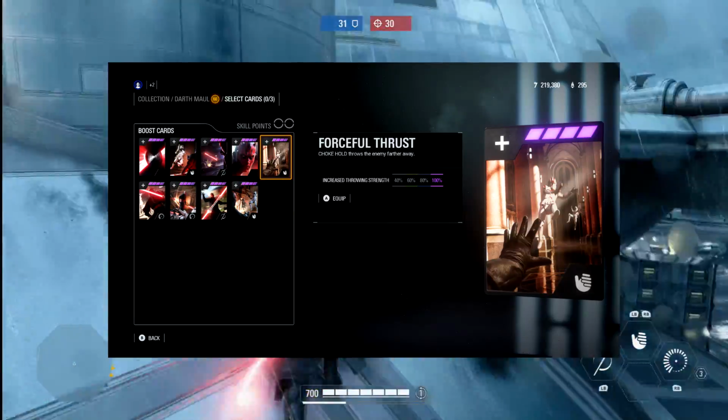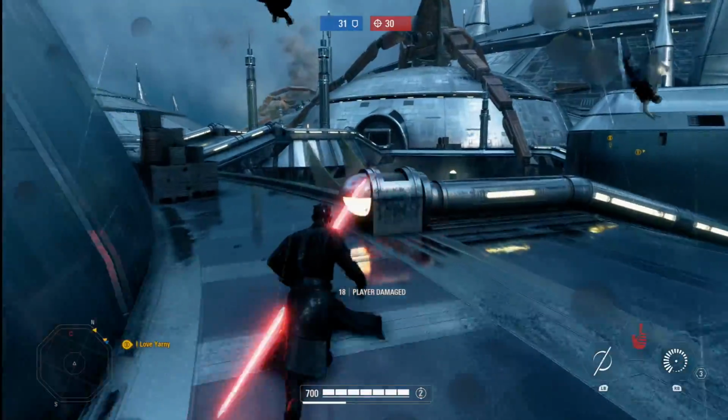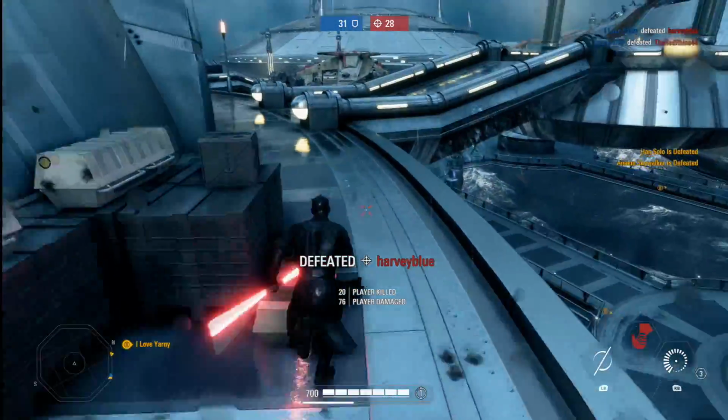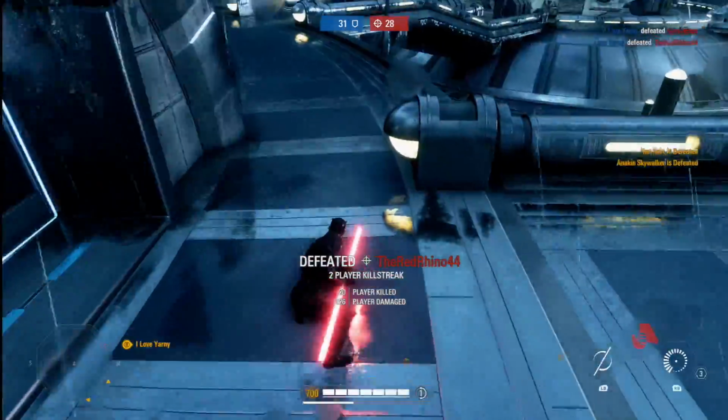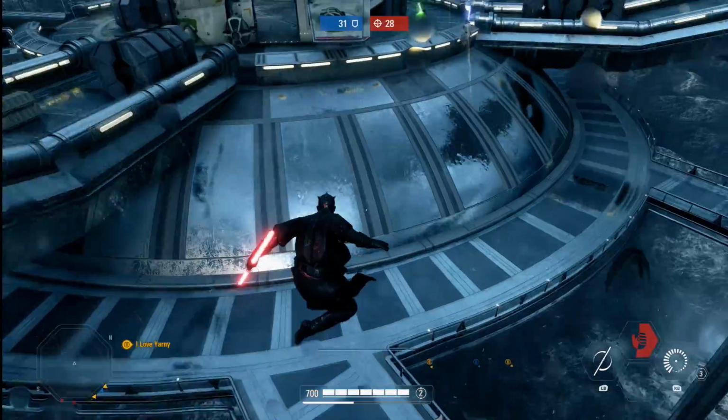The fifth star card, Forceful Thrust, lets choke throw enemies farther away. Unless you're going to be throwing people off the map, then I wouldn't put this in your setup. It actually kind of hurts you because if you throw them farther, it'll take you longer to catch up to them if you want to kill them.